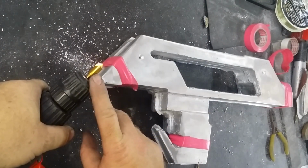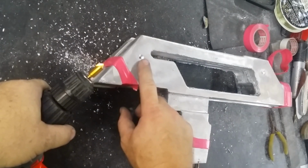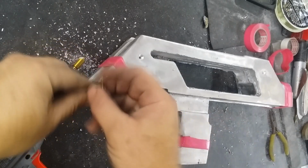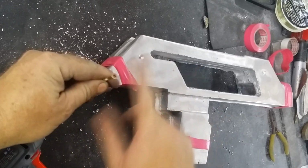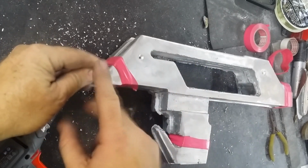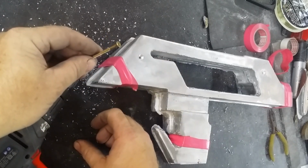That countersink tip that I'm using there is pretty close to the size of the final hole that I will be using for the assembly of it. But what I'm using it for at the moment is just to make sure that when I put these screws in, they are flush to the surface of the metal so that I can still get over the surface for the cleaning of it, keeping in mind I need to be able to get these out so that it's not getting stuck together permanently by accident.